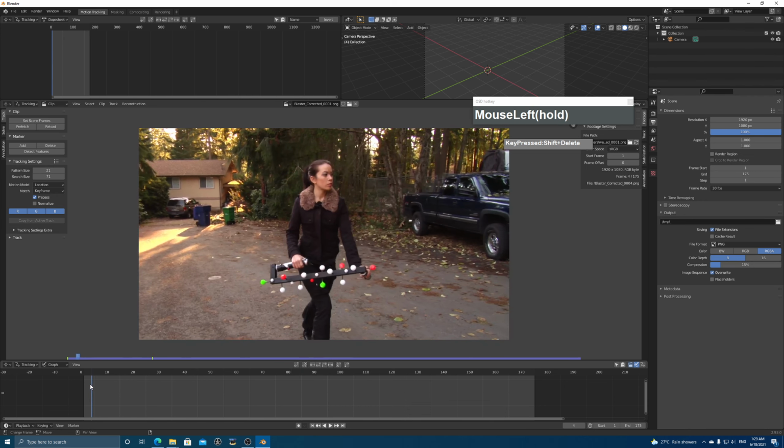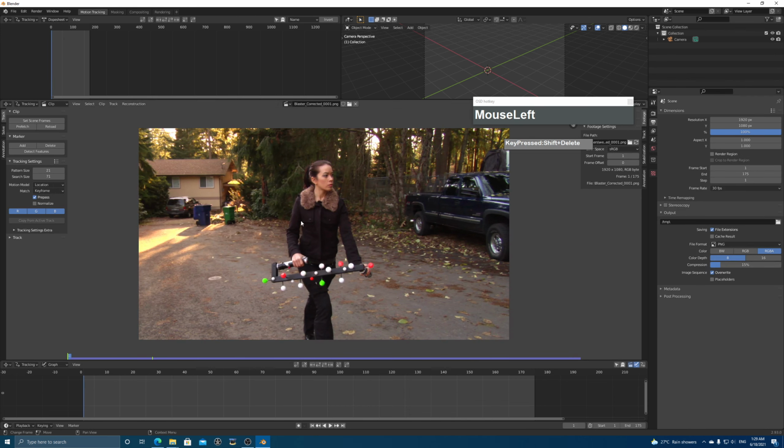So first, I want to make sure that I detect features that are on the ground and stationary. I do not want to detect features that are on the actress and on the prop that she's holding. So what I'm going to do is create a circular mask around her before we do our detect features. So to draw a quick mask around her, you just hold down your D key, D for delta, hold down your D key and then just left mouse click and drag, and then just draw a quick mask around her, okay, at the first frame, and then that's it.